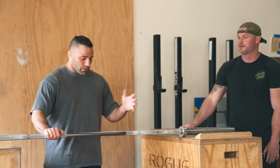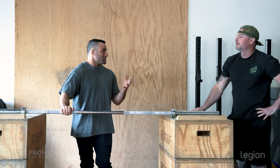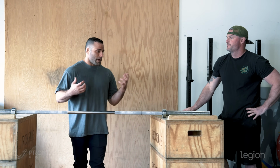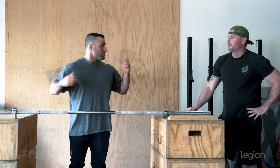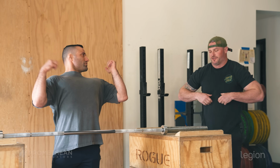Typically what I'll do is what we just did, get on the bar. If it still feels bad, then I'll do a little bit more shoulder warm up to get into a better position here. And that helps you stay in a better core position, because people will compensate if they can't get into that shoulder rotation. What happens is they'll just come here. Right. So you don't want a rib flare.